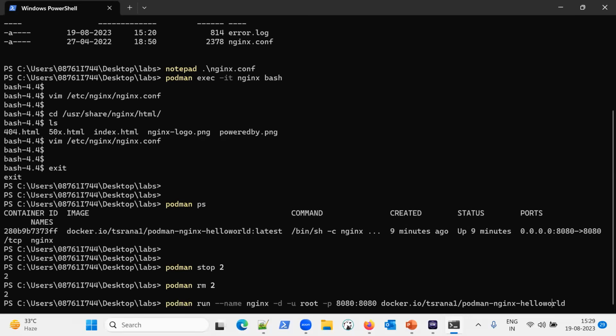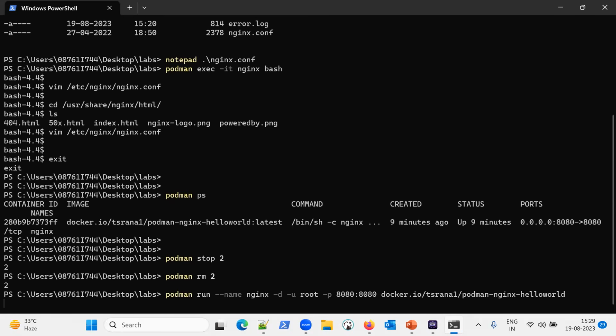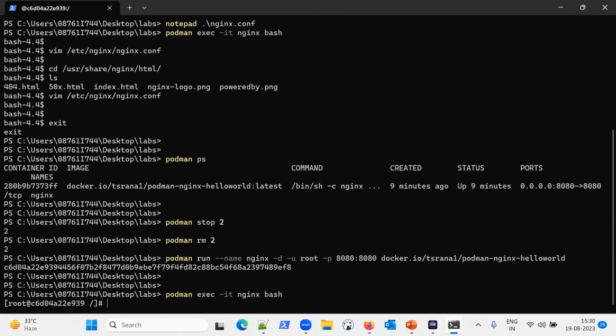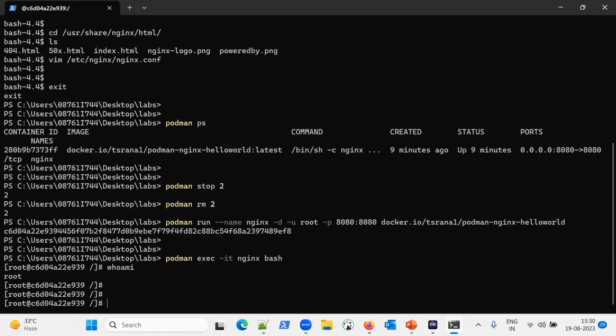Now let me run this again. Our application is running. Now let me go inside the application again, and if I check who am I, it says I am running as the root user.